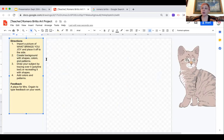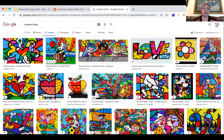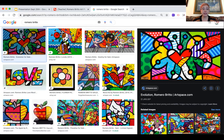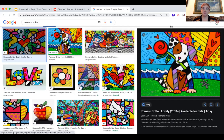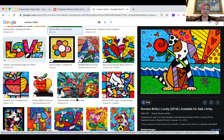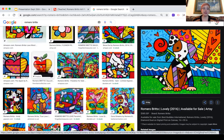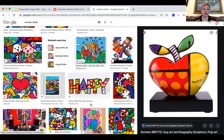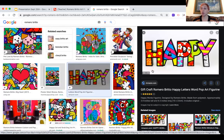The way you approach this is again another place where you have your voice and your choice. If I'm looking at our inspiration, I see that sometimes the background is super colorful and different. Sometimes it's more realistic, like having a ground and a sense of the sky. Sometimes, especially when you're looking at 3D work, he chooses white backgrounds. I think when he does words, which if you want to do a word, this is your artwork, this one has a white background as well.